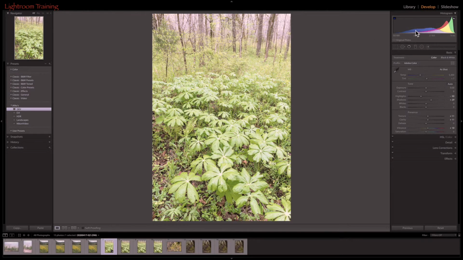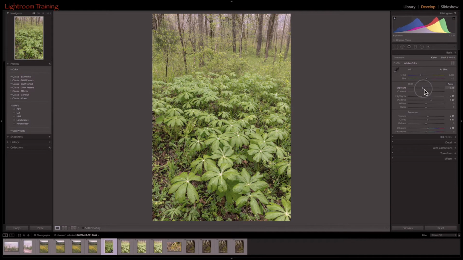Now I'm not a big histogram peeper, but I look at my overall exposure. I do have highlights, do have shadows, but overall the whole image is a little light. I'm sorry, I said that wrong. It needs to be darkened. It's a little light. So I'm going to darken about like that. And I still have shadows over here, still have highlights. Now sometimes what I'll do, just to see, I'll pull over the highlights, and I think it starts looking a little, I don't know what you call it, a little fake looking. Open up the shadows just a little bit.